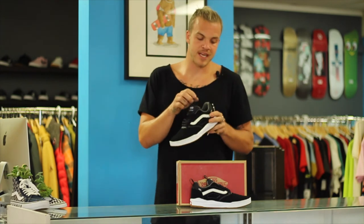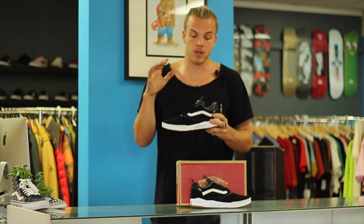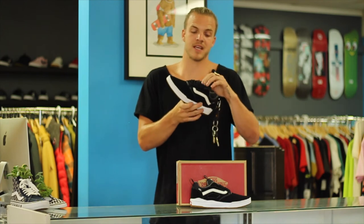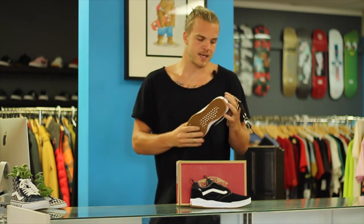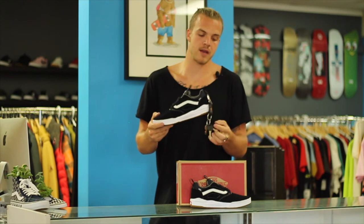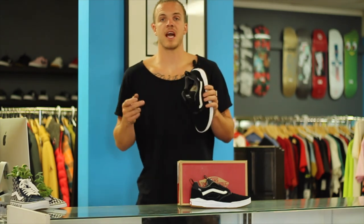For comfort, these shoes have extra padding in the collar — the part that wraps around your heel and the top of your foot — a lot more padding than a regular Vans shoe. They also have pull tabs because the shoe fits snugger, so to get them on. Or, if you're hip, you can hang your keys on there and never have to worry about where they are — added extra steez when you're doing flick tricks.